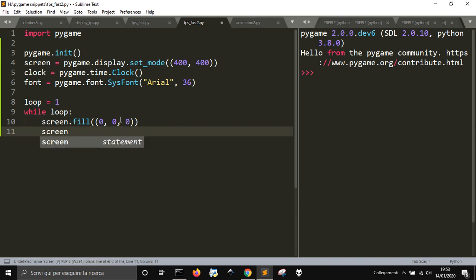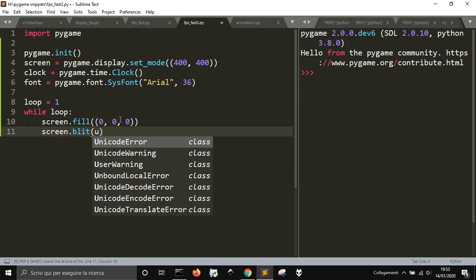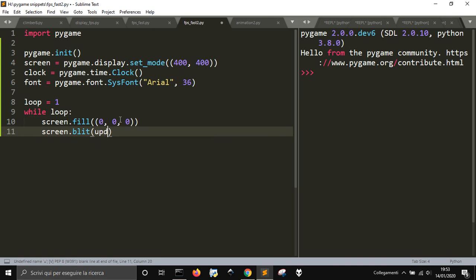And then we will use screen.blit. We will show on the screen with the blit function our clock frame rate. The frame rate will be created by a function that we will call FPS, by the way, and it will return our text to be written.